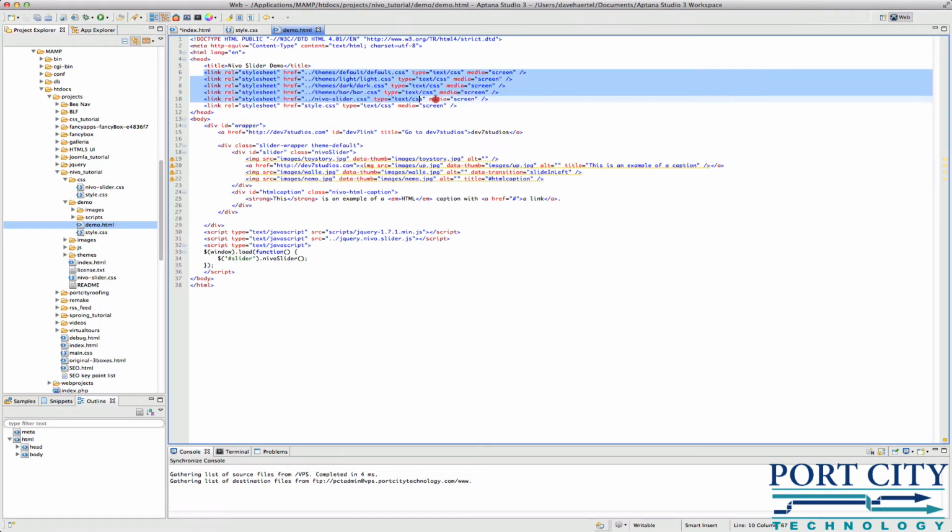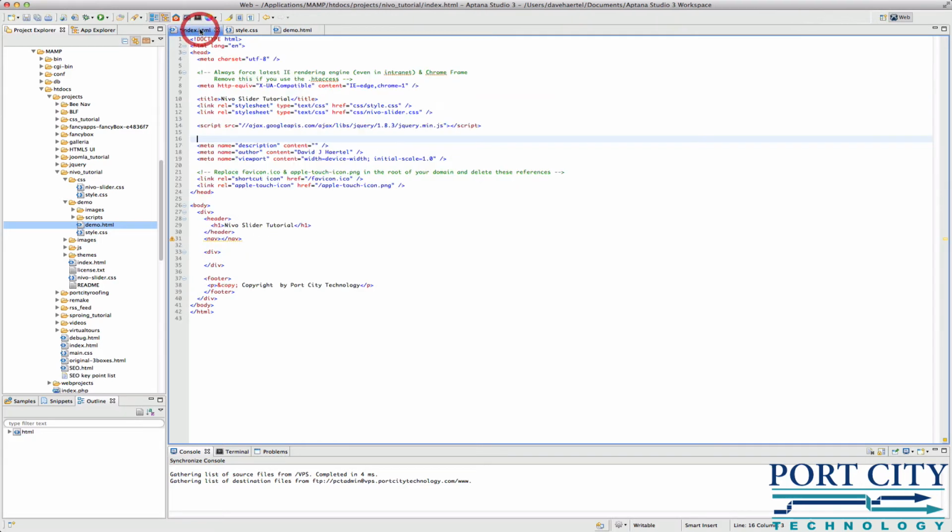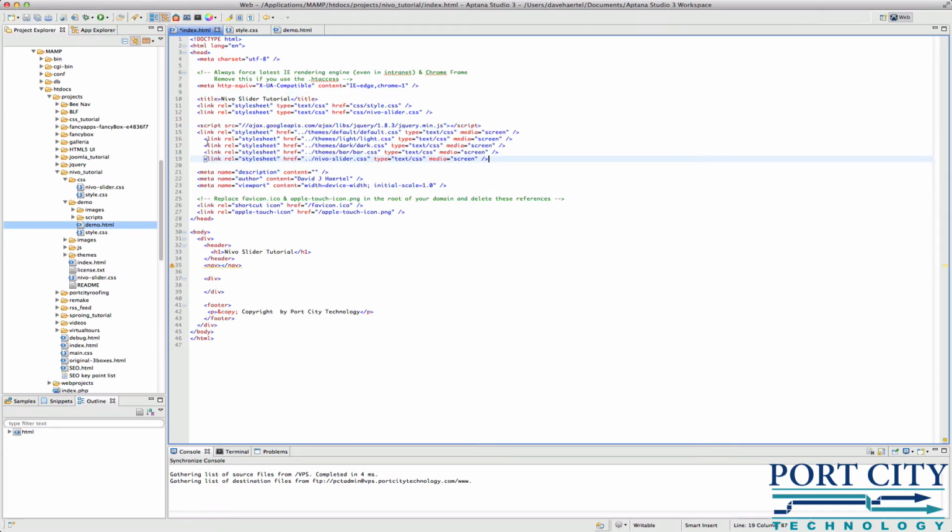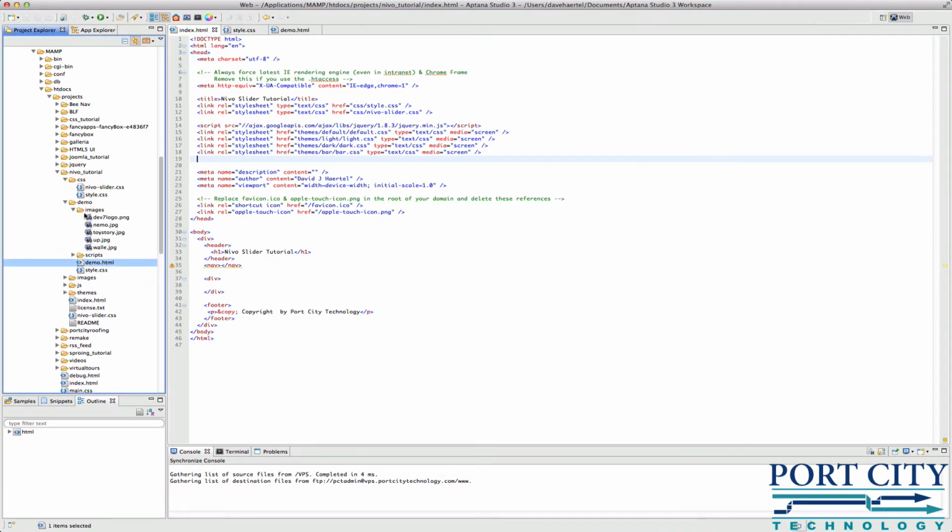Alright, so we're going to grab the links, or I'm sorry, the themes. Here. The themes are now in the root folder, so we don't need the designator to tell the browser to go up a level. And this is in CSS slash Nivo Slider. Actually, we've already called that up here, so we don't need this line. Alright. So, I'm going to save that, and our images are all right here.